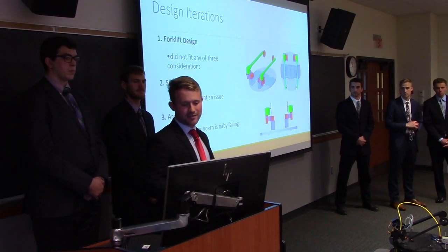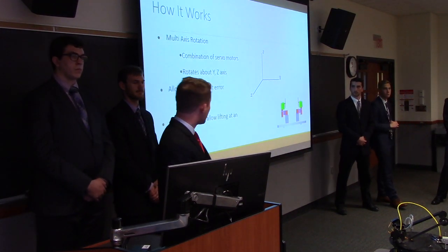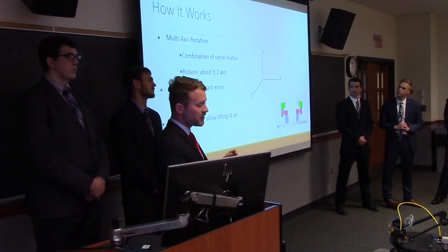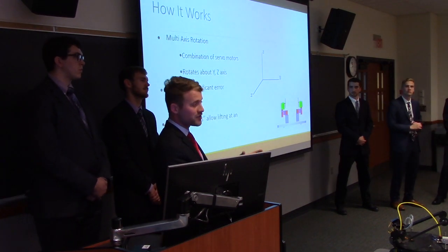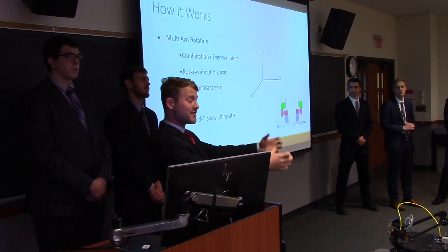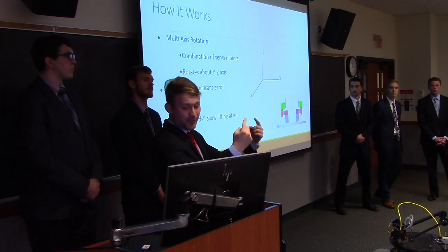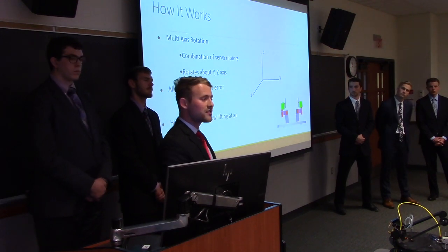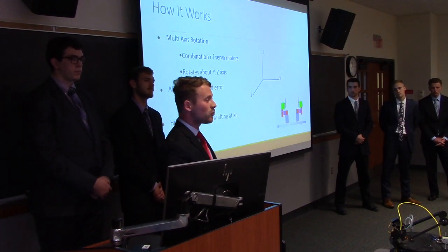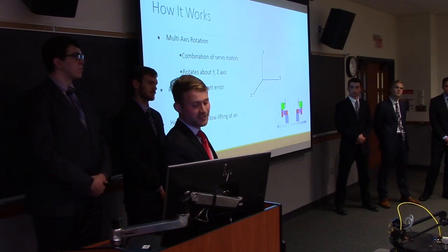And how that works is essentially we use a combination of servo motors to give us multi-axis rotation. So you can see here we have a depiction of a 3D axis, and how this works is once the robot identifies the cradle, it will approach it, and then the arms will swing around about the Z-axis and grab the sides of the actual cradle and then lift it up over the top of the robot, rotating about the Y-axis. This really worked well with our design considerations because not only would it not impede the LiDAR's vision, but it also would ensure that we retained the same geometry for navigating the maze after we've lifted up the cradle.